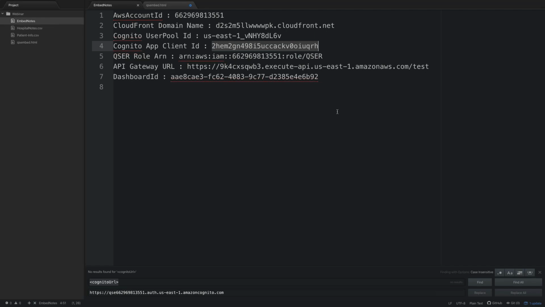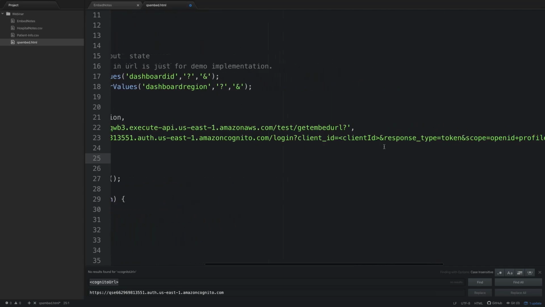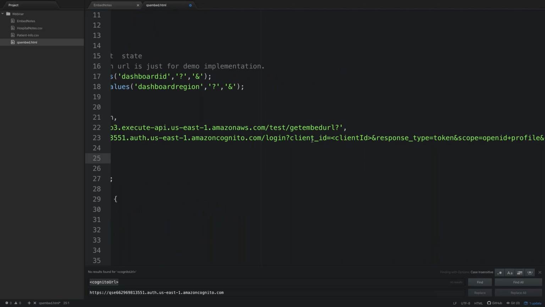So grab app client ID. And then on line 23, it says client ID equal to. So select the entire part with the angular brackets, search for it, and then do a replace all with the app client ID.